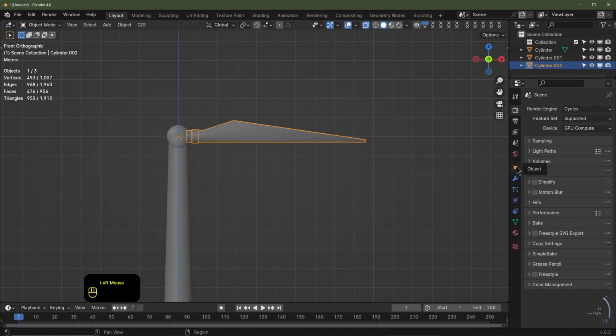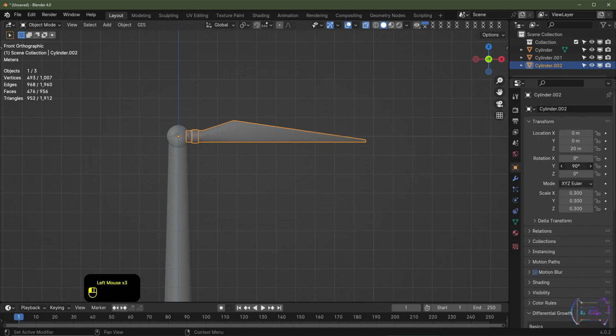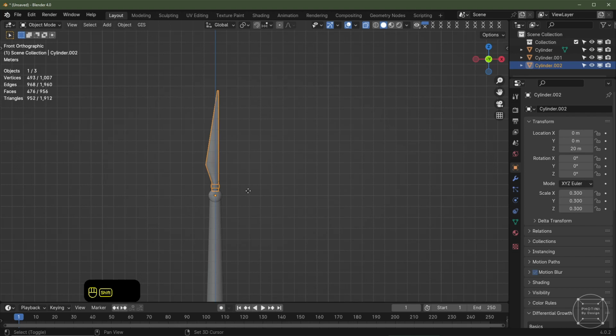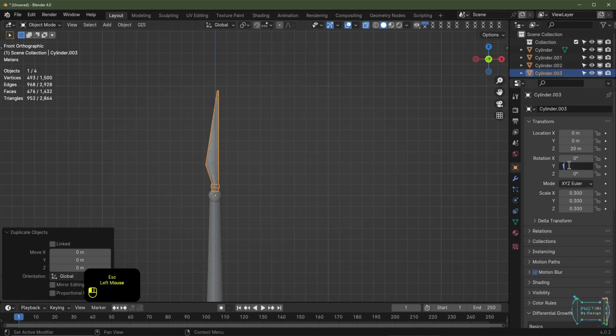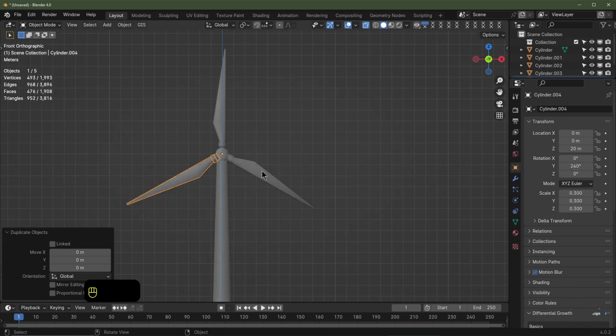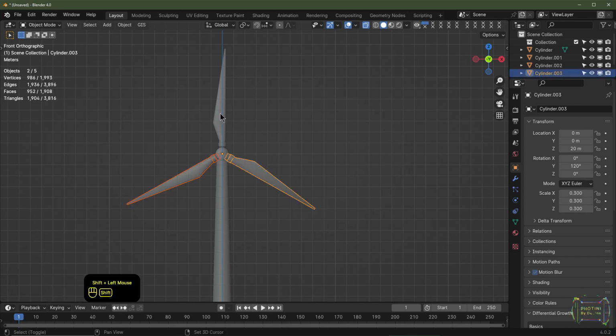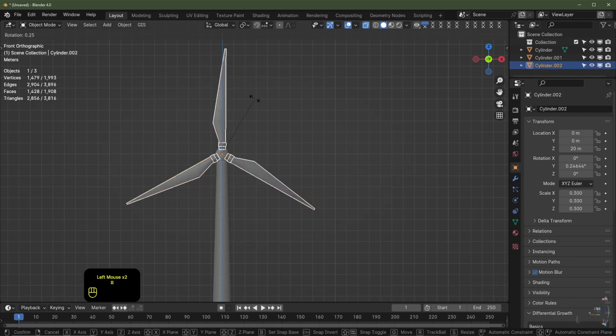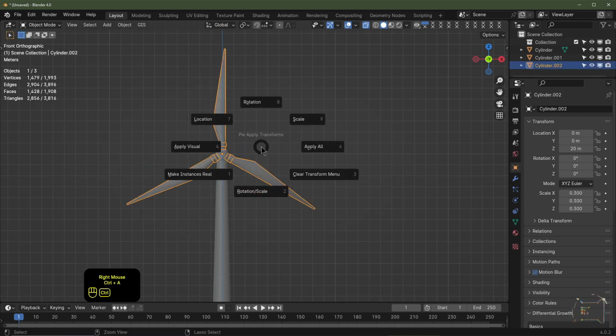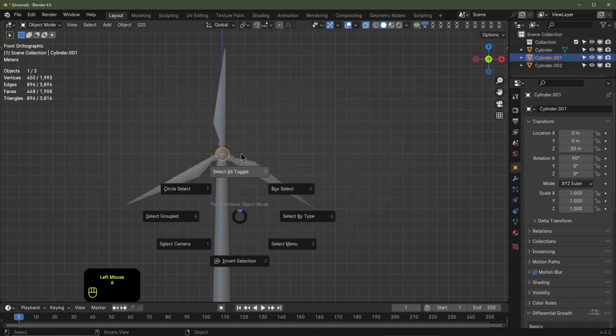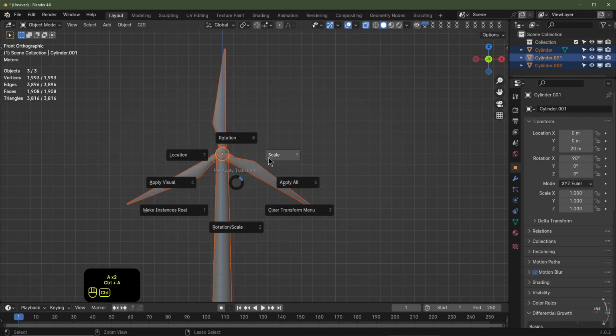Okay, so we'll now go to the object data over here, and we'll set the Y rotation to 0. I'm then going to hit Shift D, and on the Y rotation I'm going to enter 120 for 120 degrees. I'm going to hit Shift D again, and then on this Y rotation it's going to be 240 degrees. 360 divided by 3 is 120. With this one selected, I'm going to Shift select this blade and then Shift select this blade. I'm going to hit Control J, and that will join the mesh, so it's now one mesh. I then hit Control A and apply the scale. In fact, we'll do that for all objects, so I'll select all objects, hit Control A and apply the scale.